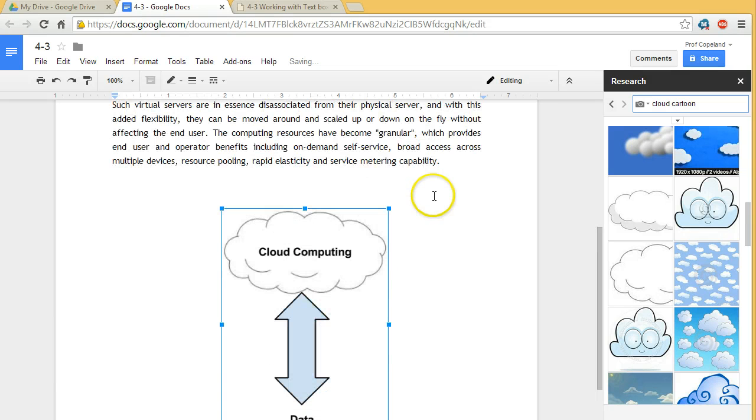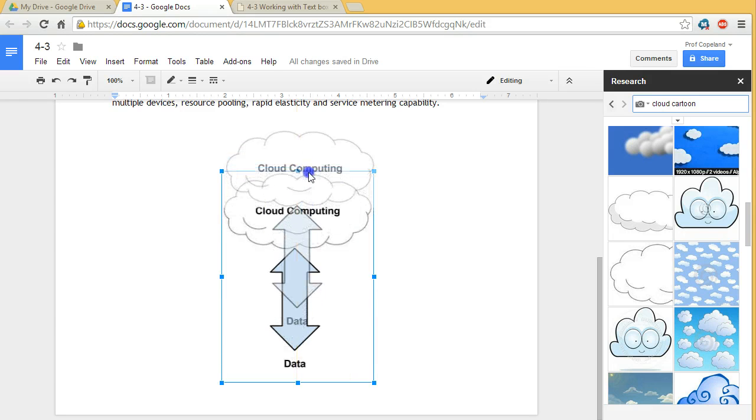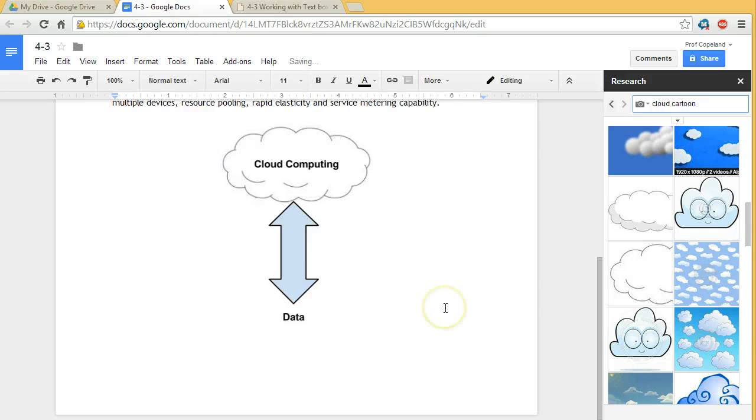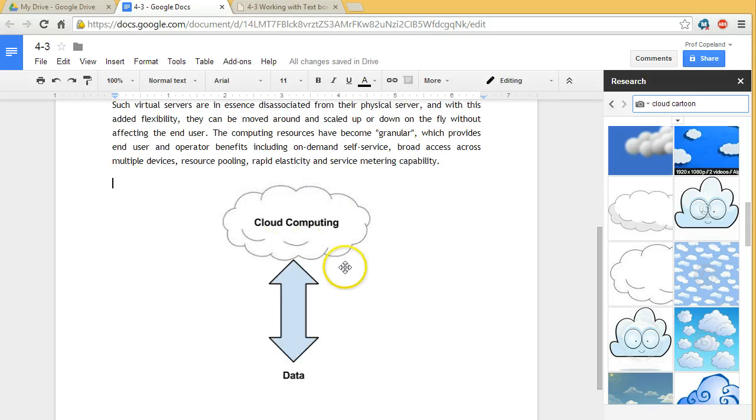Pull it up, and if it gets a little too big, you can always use the corner handles to keep that correct size and correct dimensions. Nice, and now what we've done is we have added a cloud computing graphic representation to our document. Okay, check this against the key.